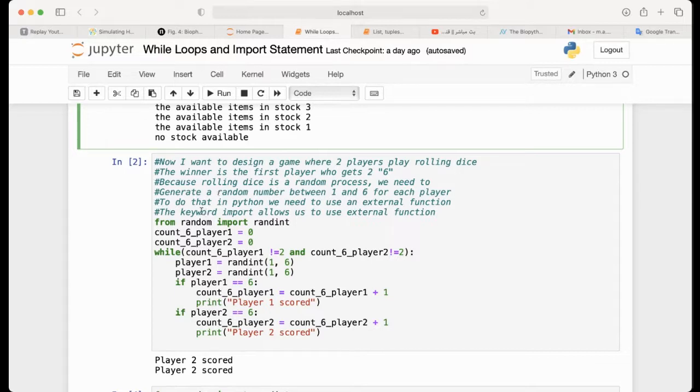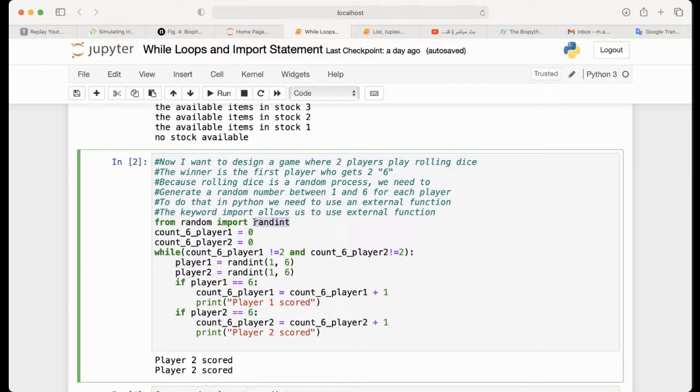In order to do this in Python, you don't have to write the random number function yourself. There's a random number function that generates a random integer. It's called randint, but you have to import it from another library. You can think of this as a file containing different functions. So this random is called a module, but you can think of the module as a file containing different functions, and you want to choose from these functions only randint to use. Okay, so this import statement enables you to use functions written by other developers. You don't have to write everything yourself, and this is a smart thing to do.